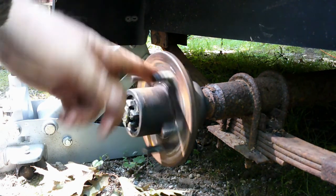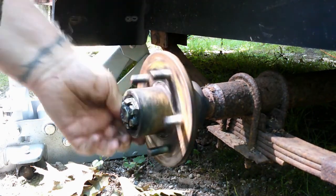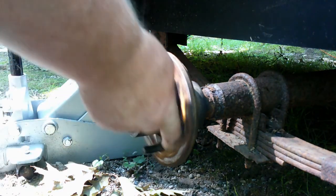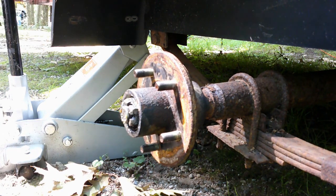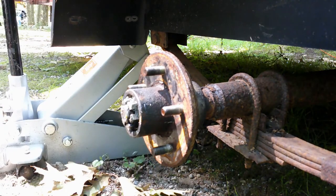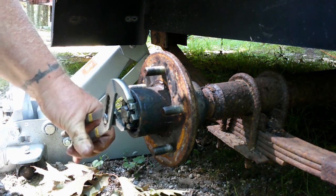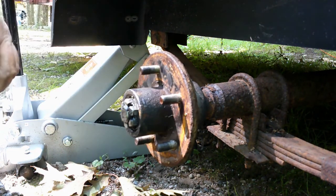Now that that's hand snug, we want to make sure that this has no play, it doesn't move, and it rolls very smoothly in both directions, which it does. Okay? Now, remember, our cotter pin came out right about there. Okay? So now, we're going to take grips, tighten it all the way, and back off a quarter turn.